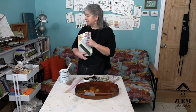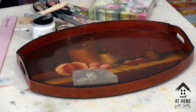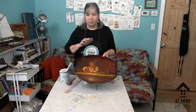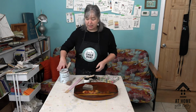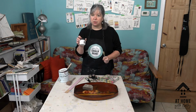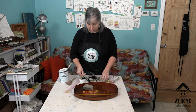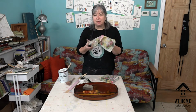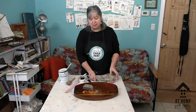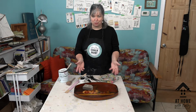But all the instructions are in this book, and it is very easy to do because really all you need is a project, paint, image transfer, which also works for decoupage, and something to put on as a decoupage. So once again, the most difficult part of this project is deciding what color to paint your tray.